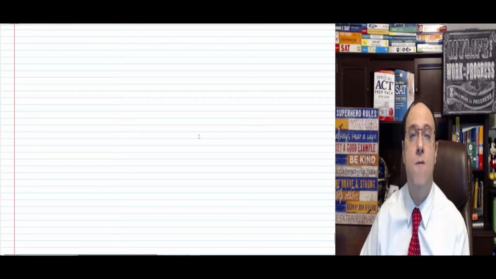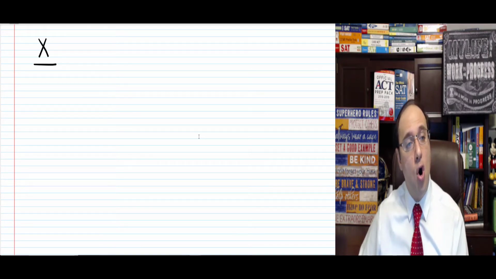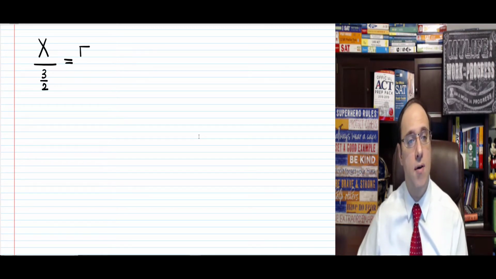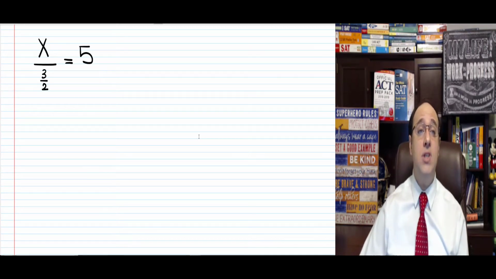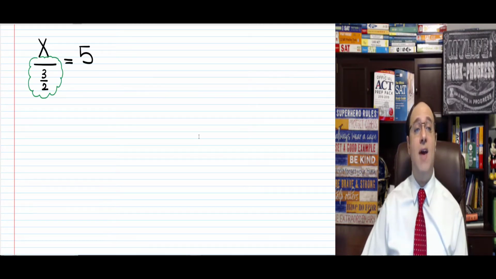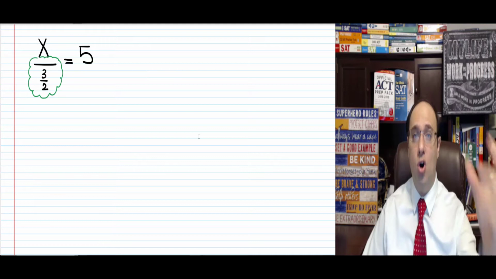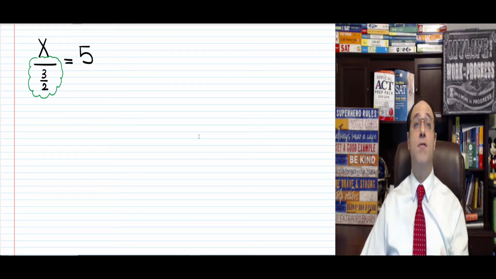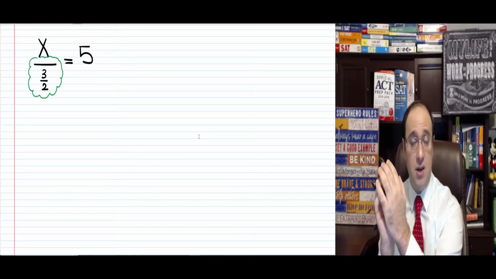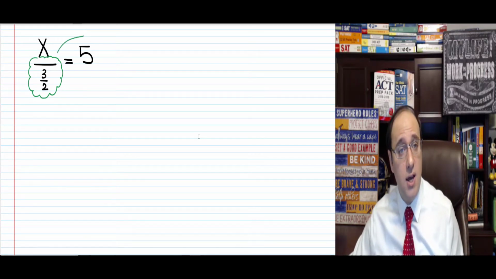Let's take a harder question right now. What if we have fractions? What does that mean? Take a look here. What if I tell you x over 3 over 2 equals 5? Now, I will take all of this and move it to the other side because I want to get rid of anything with x. Over 3 over 2 is just like saying over 4, over 5, over a, over b. It's x divided by something. This something here is called 3 over 2 in this example.